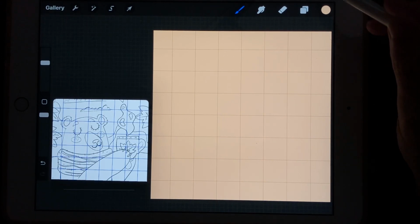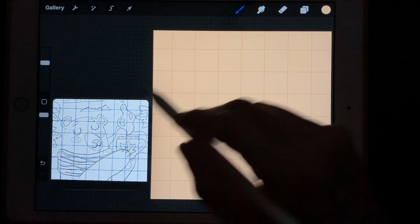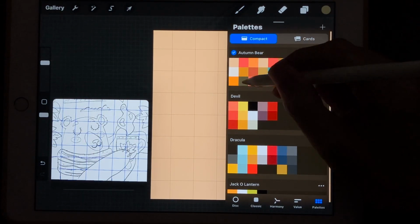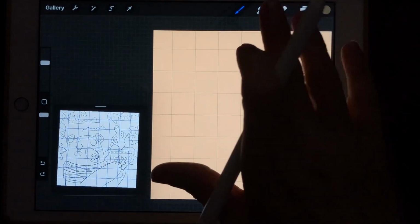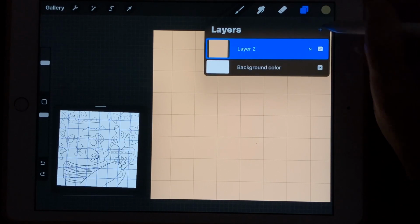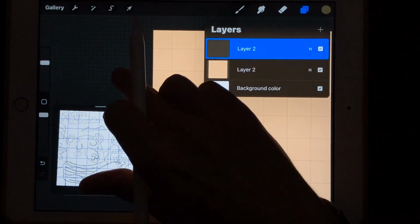Okay, so the next thing we're going to do, let's go ahead and start putting in some of these mountain things in the background. So I'm going to choose this darker green color right here, so it'll be on the second row and the third one down. We're going to work from our back to our front, and we're going to use a lot of layers today. We're going to put all these separate items on different layers. So I'm going to put another layer on top of the background color.